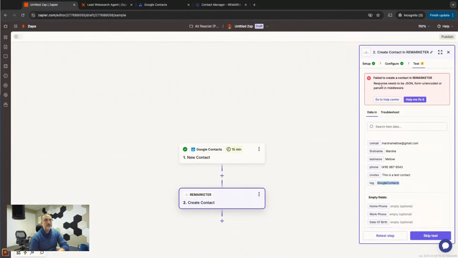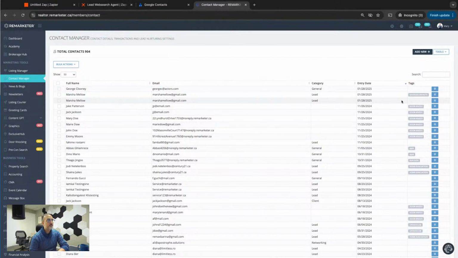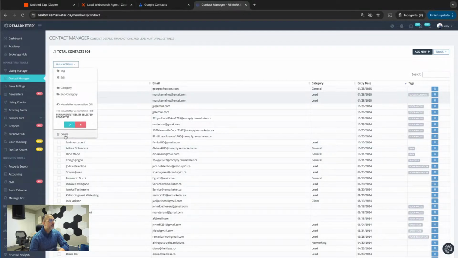Response to be JSON form uncoded or parse. Okay, maybe I'm wrong and I'm not able to do this, but we're going to give it one more shot here. Let's delete that. Oh, sorry.